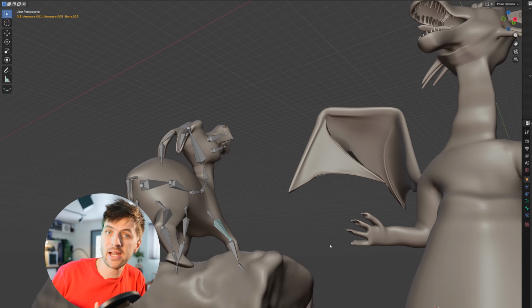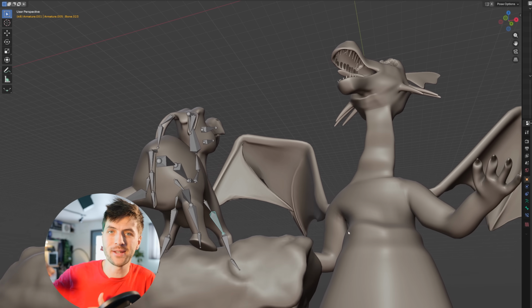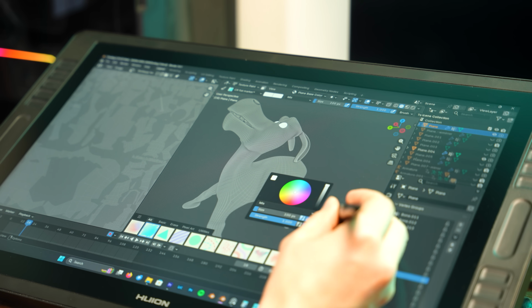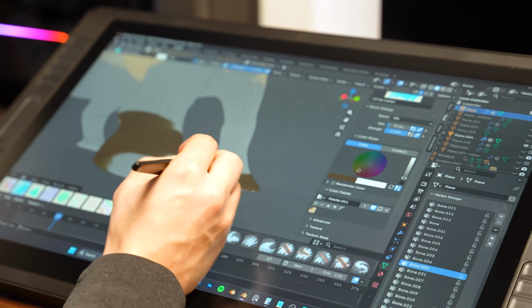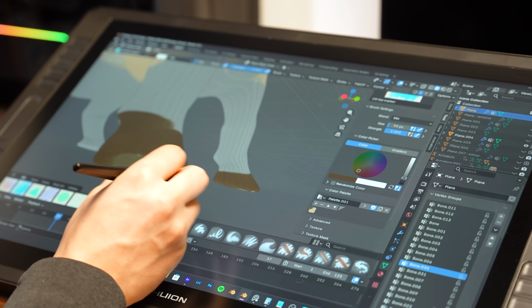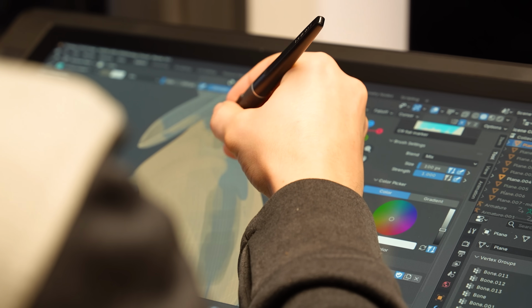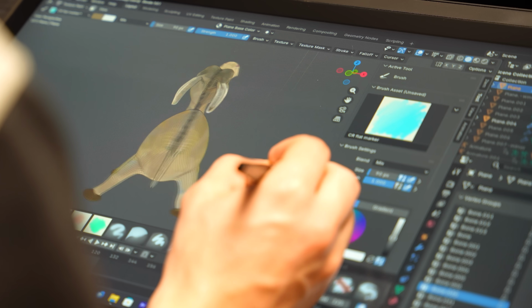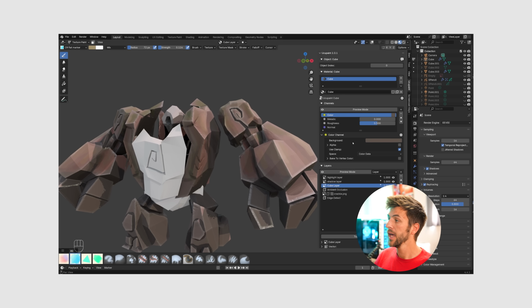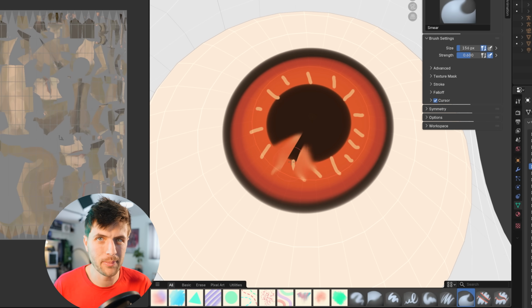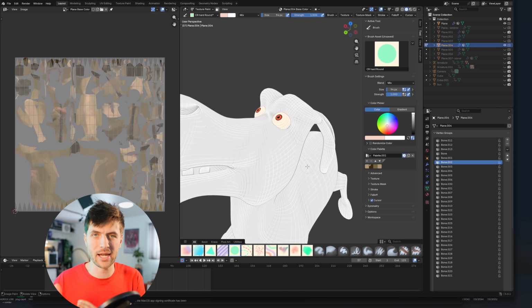So with the characters rigged and animated, it was time for another department in our 3D workflow: texturing. For this, I fired up my graphics tablet and started doing some hand-painted textures with a basic brush stroke pack in Blender's texture painting software. This process is a little bit slow going, but also kind of relaxing and fun. I go into a lot more detail on how you can do this kind of texturing in my Arcane style video if you want to learn all the ins and outs. This process took at least another hour per character, so if you've been doing the math, we're up to about 10 hours of work on this project.